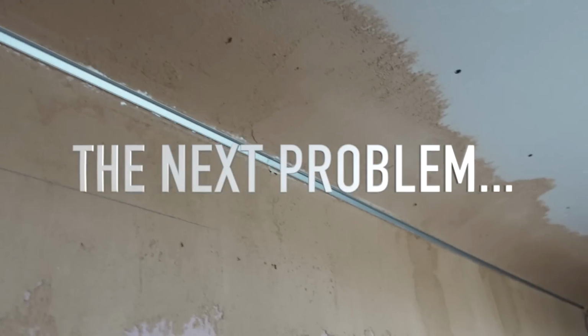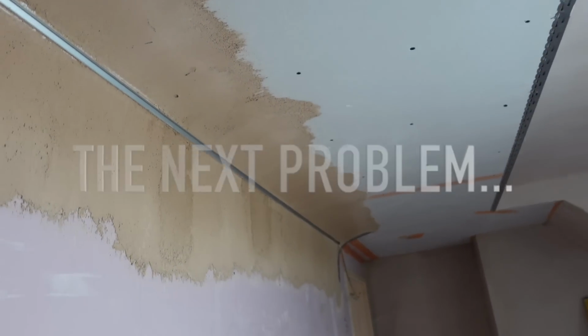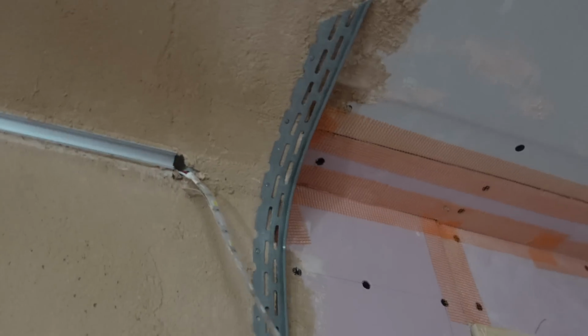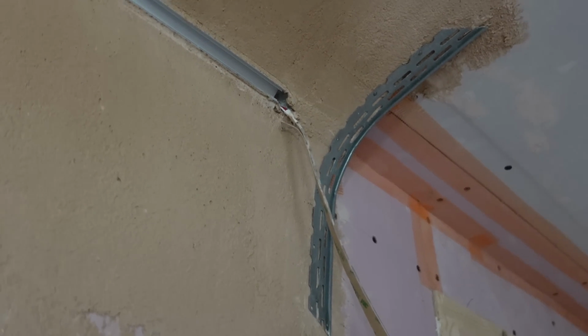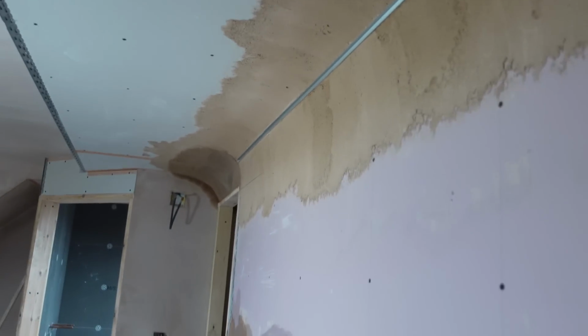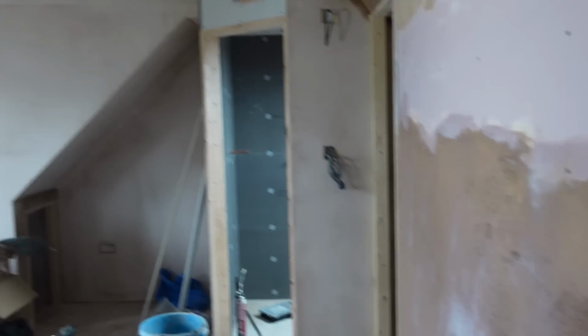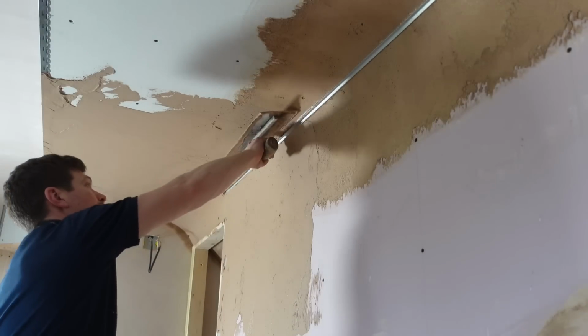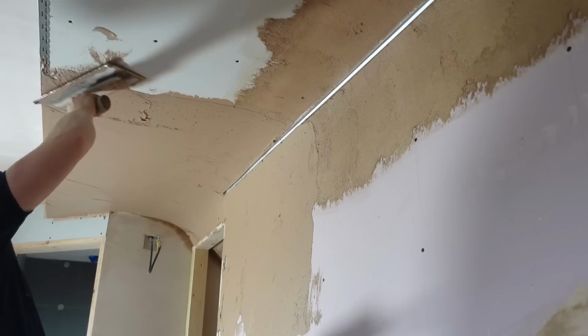Right, now the second reason this wall was tricky is because not only have we got a wall that was out of plumb, we've also got a curve here leading to a ceiling, and there's a big LED strip light running all the way through. So I bonded this curve before we even started plastering, so it's been pre-bonded, which I highly recommend if you are going to be plastering a curve, by the way. Always make sure you bond the curve first.